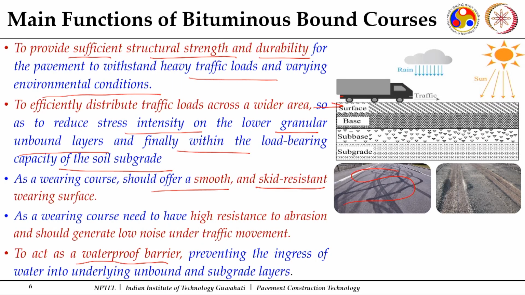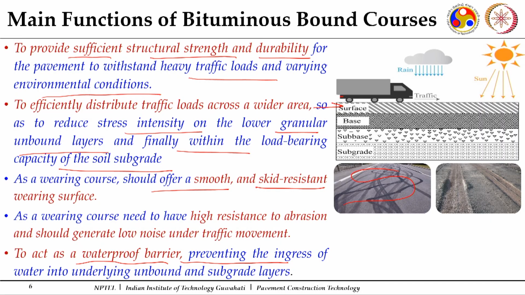In addition to this, it should act as a waterproof barrier. This should be a dense enough, impermeable layer, so that water doesn't enter into the underlying layers, because that damages the structural integrity or the strength of the underlying layers. So these are some important functions which are to be served by these bituminous bound courses, which are typically used as surface course, binder course, and base course.